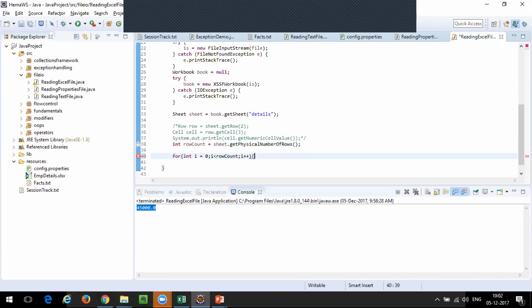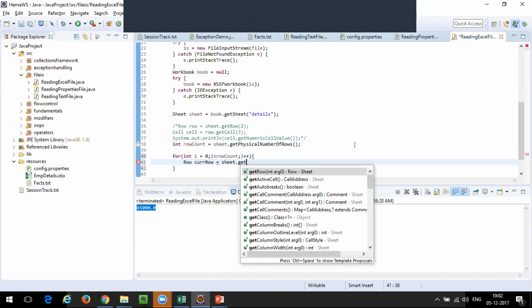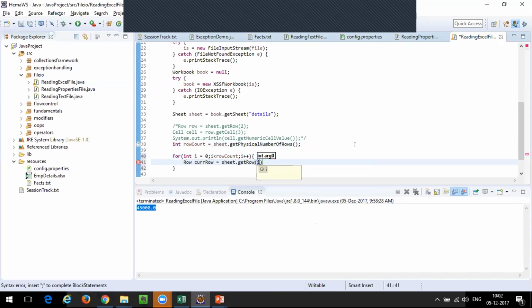Coming inside the loop, I'll find the current row. Give the name as curRow equals sheet dot getRow of i. What are we pointing to? The first row, it is 0. It will point to the first row and go on like this.